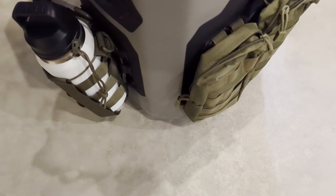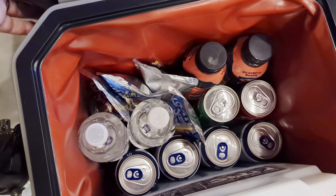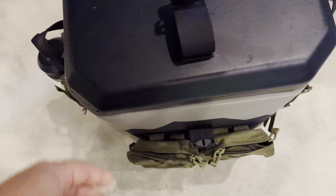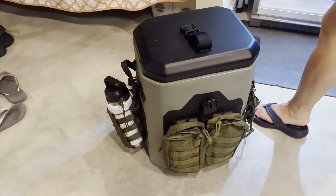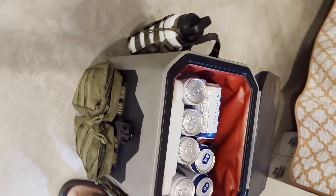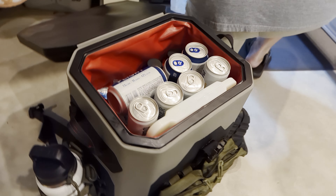It's got a latch for travel, but basically when you get to where you're going, you just close and open this thing and get in and out just as quick as you can. There's a metal ring lip on the cooler itself and the lid has the magnets inside of it — that's what basically seals it. We'll go over some little improvements I've made to make it even better.